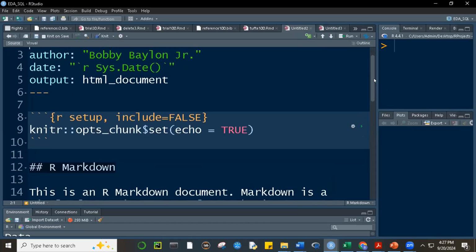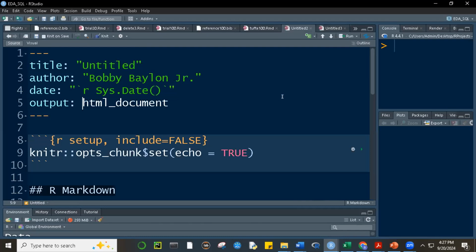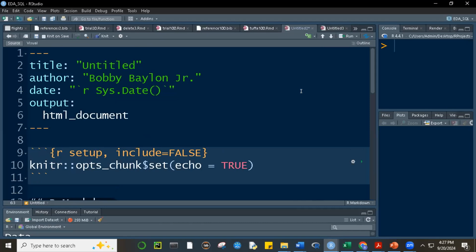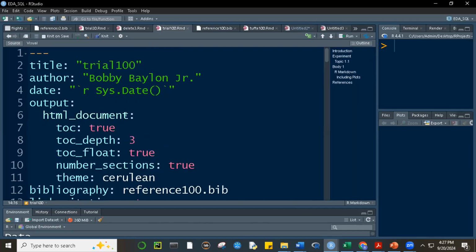Okay, and then let's fix the YAML a bit. So enter and then tab. HTML document. Do you recall this, class? What we have been doing so far?